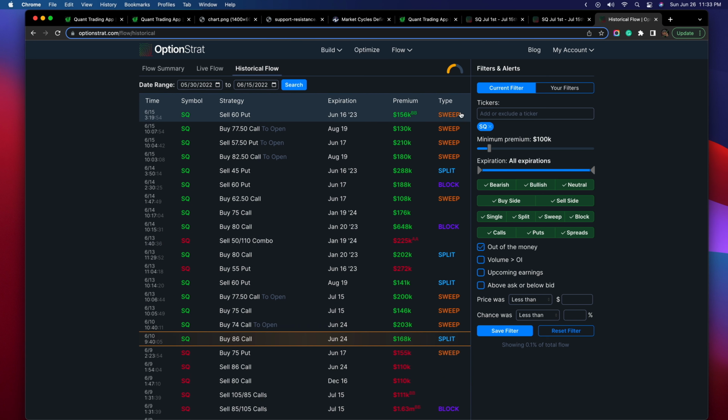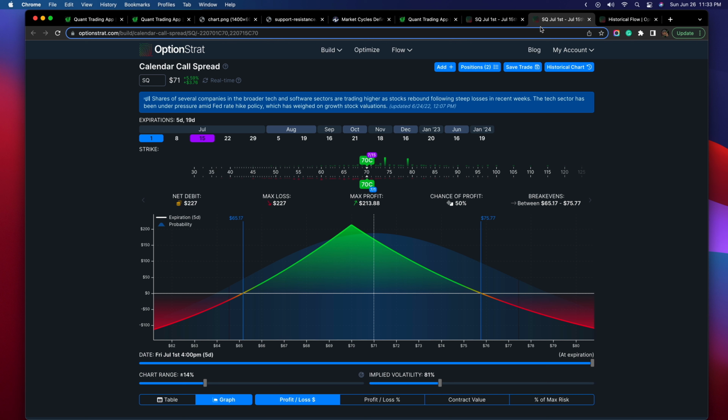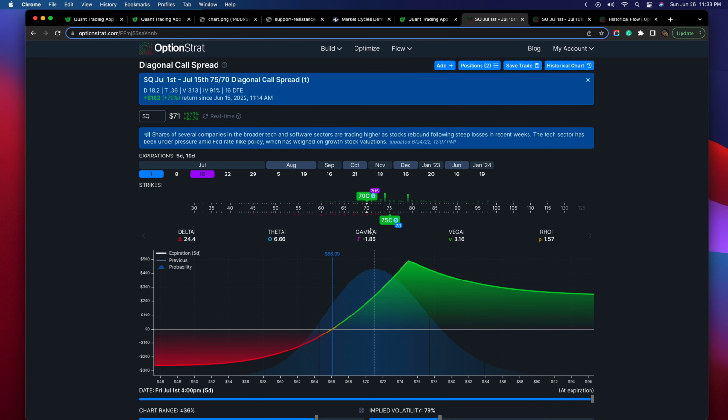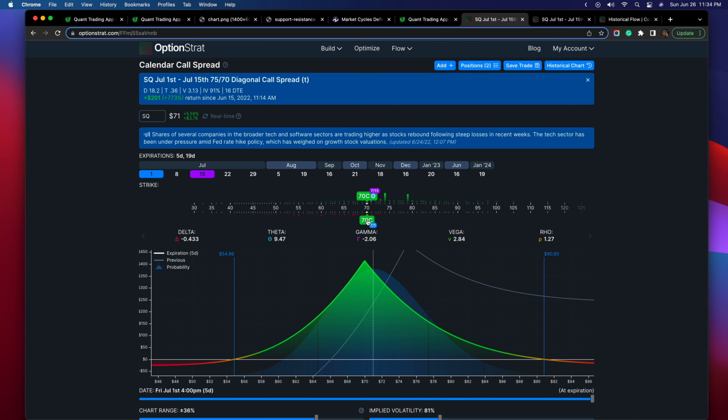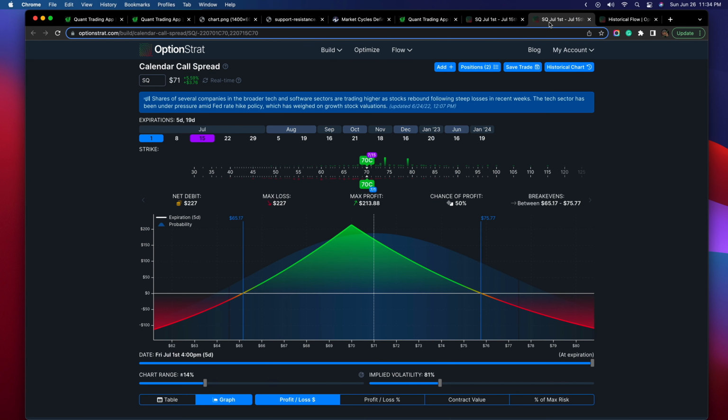And then lastly, I just want to show another alternative. If you've seen any of my previous videos, you know I love calendar spreads for new people who are now trying to start trading spreads. Square was all the way down at 60. If you think it's going up to 70, instead of trading the diagonal, which is what I traded right here, where I bought the $70 call and shorted the 75, you can actually just do the same strike across both expirations, and this is a safer, cheaper trade to take. I had higher conviction, so I went with something a little bit more aggressive.